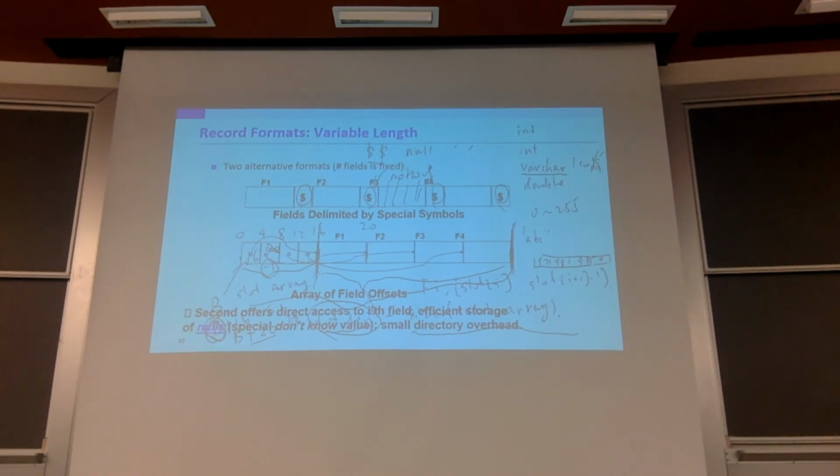Yeah, because if you do not have anything in between, you do not know if it's a null or an empty string. So basically, in the first format, you can only use this on something that's not nullable. That means you cannot store null then. Okay. Why can't you just, in the first format, include the length of each of the fields? Then you can store null. Yes, but that's essentially the second way.